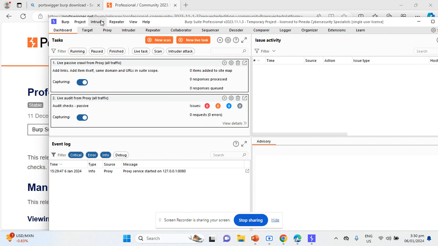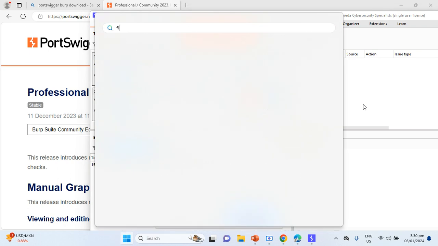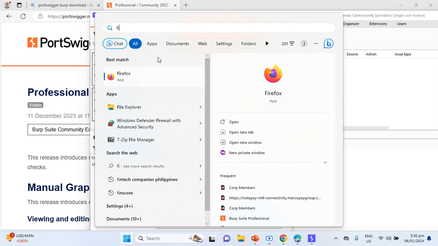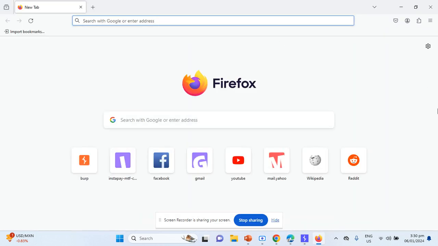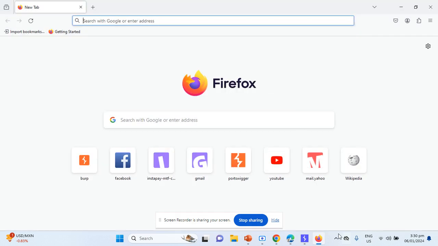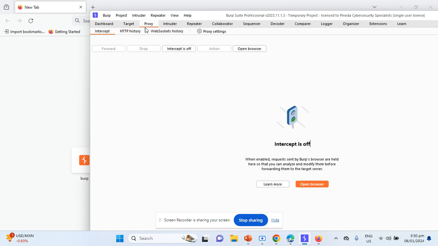So just to simulate and set it up, we go again, as I've said, I used Firefox for setting up the proxy. So we go to target, then proxy.